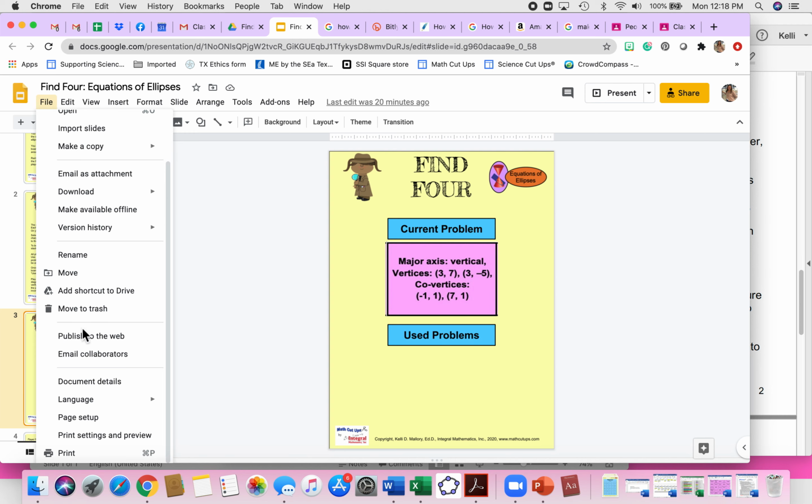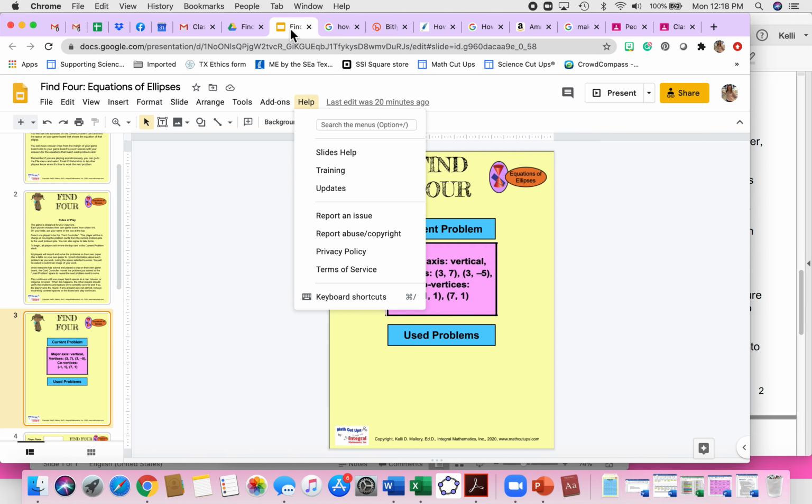or if I'm the last one, or if somebody is not done what they need to do, I can go to file, and down here I can go to email collaborators, and that allows me to send an email through their Google email address, or whatever is assigned to them in Google Classroom, prompting them that they need to do something in the file. So they can play asynchronously that way as well.